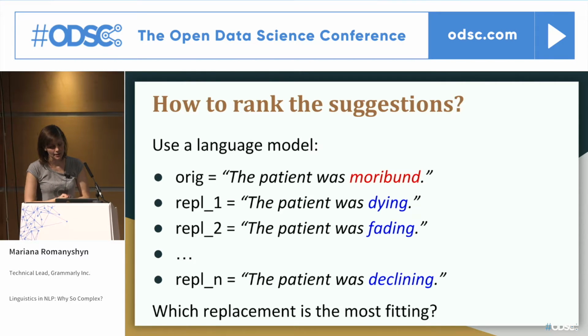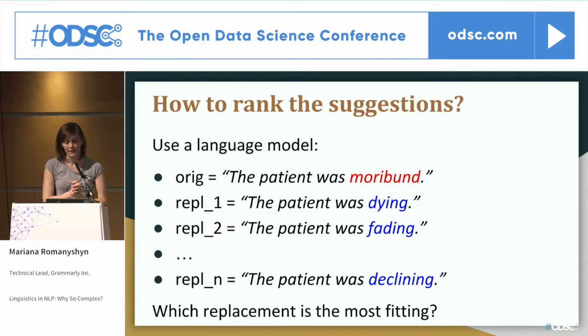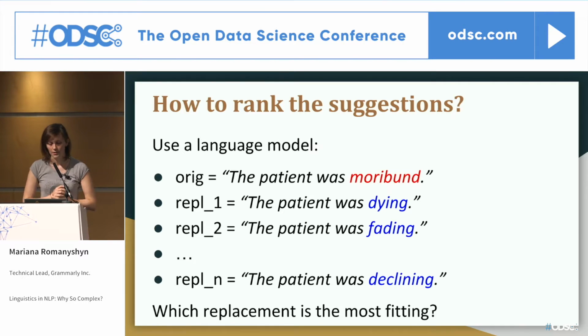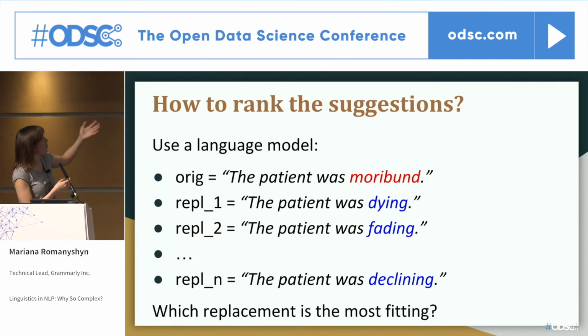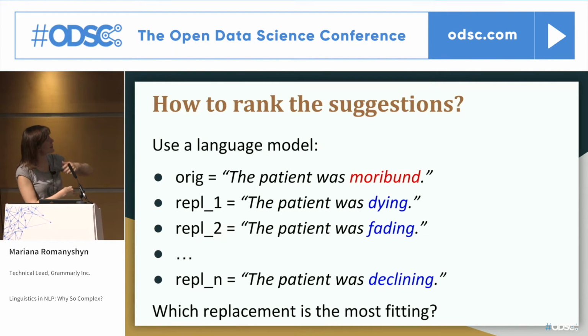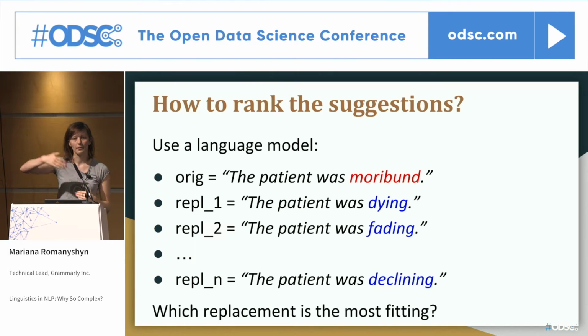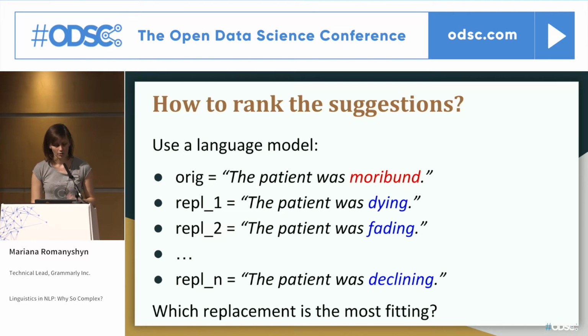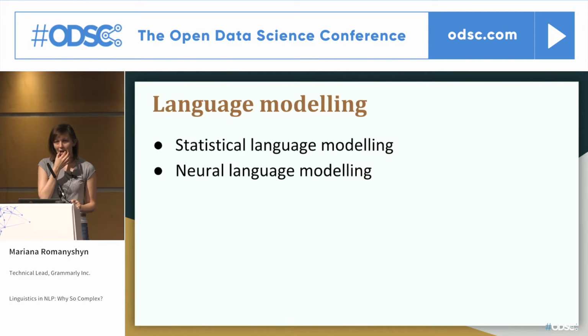And here for simplicity, we will think that we don't need any word sense disambiguation model, because the language model that we're going to build will re-rank the synonyms. It will put the synonyms that fit this context most probably first. So we'll see how to do that. And now we'll talk about language modeling a little bit.